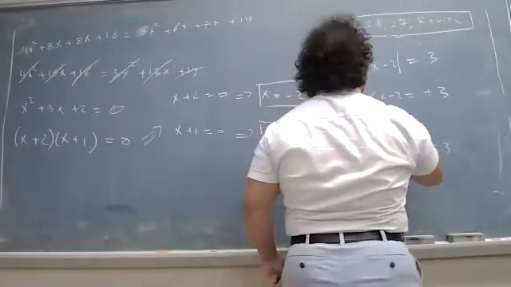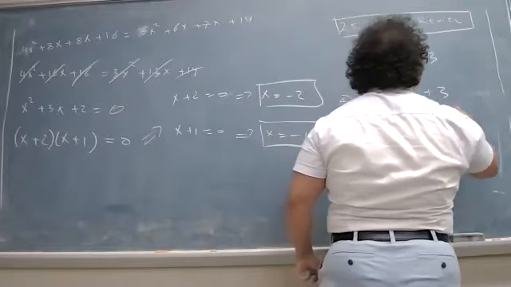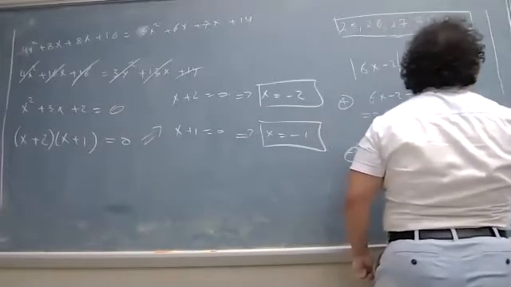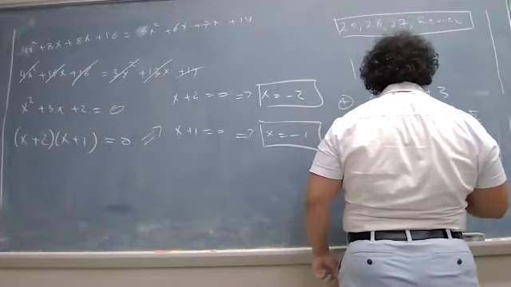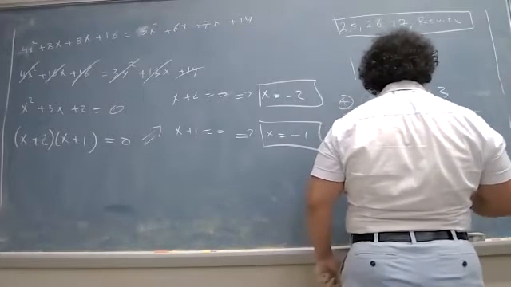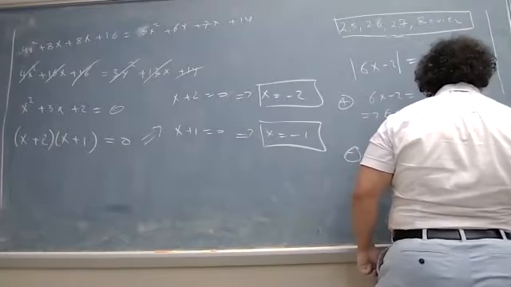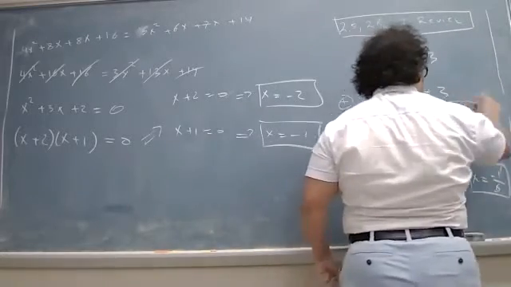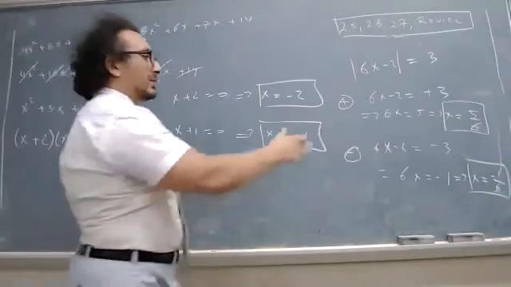So in this case, I get 6x, I add a 2, I get 5, so I get x is equal to 5 over 6. In this case, I add a 2, I get 6 is equal to negative 1. I divide by 6, and I get x is equal to negative 1 over 6. Okay? And the thing about absolute value equations is you need to check whether these values work when you plug it back in.